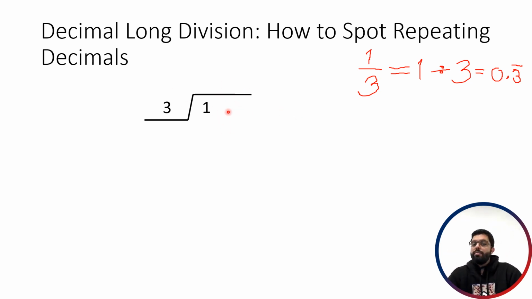We've got a bit of an issue here because we don't have a second digit. So we've got how many times does 3 go into 1? It doesn't. And then we don't have another digit that we can add to the problem. We can't turn this 1 into a 10 out of thin air because there's nothing after the 1. It's just a 1, right? It's not a 10, it's not a 20, it's not a 30. It's not something that you can tack on another digit to the end of it.